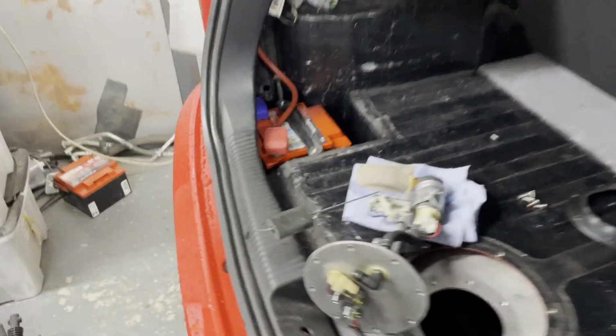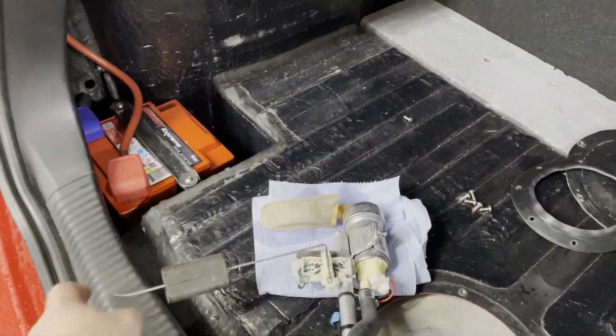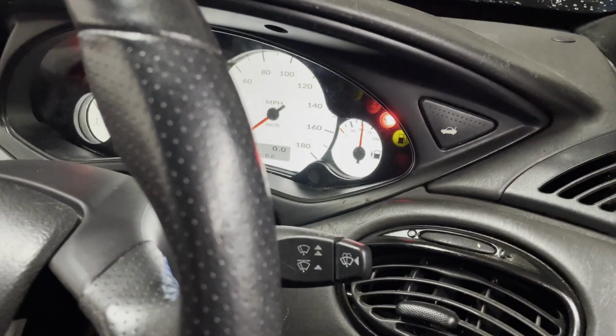Either way, we know that that works. Let's put it halfway, just to see if it works. Yep, there you go. Halfway. So the gauge works. The calibration is slightly out on the gauge, but it works because it goes from full to empty. But I'm still not happy with it, so I'm gonna change it to this one.